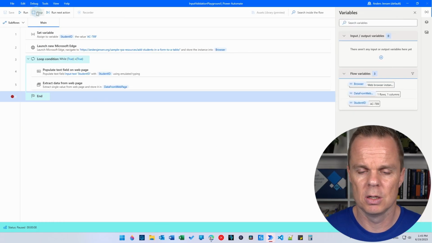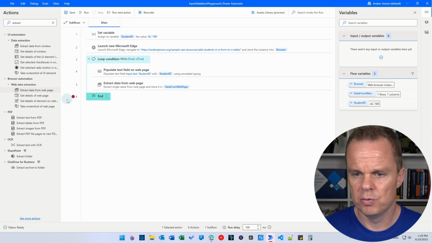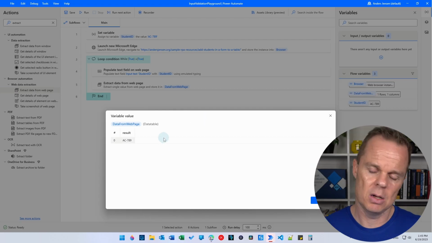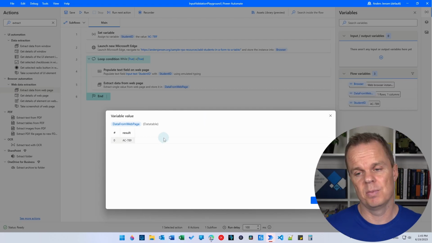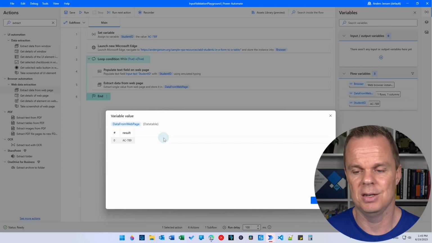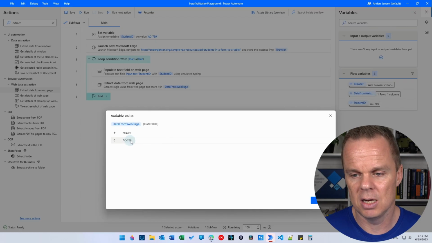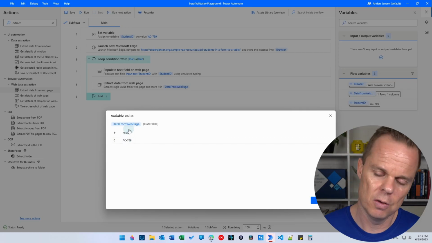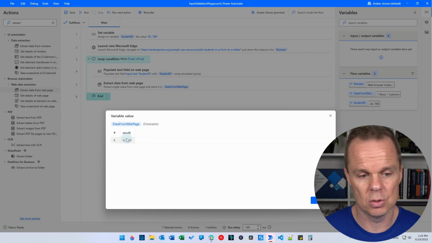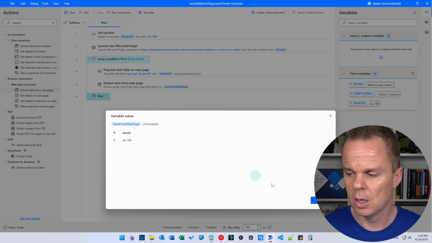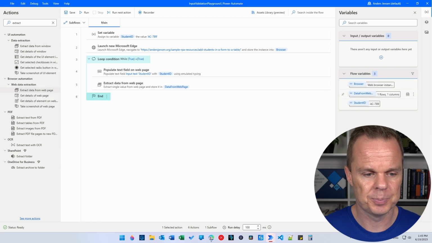We can go over here, click stop, remove the breakpoint for now, go into the data from web page, and here you have it. So now we have extracted whatever is in the field, and now we can start comparing it. But keep in mind that this is a data table. That means that to get in here, we need the first row, that is the 0th row, index 0, and the first column, that is index 0. So 0.0 in data table terms, because it's 0 indexed. We will click close here.